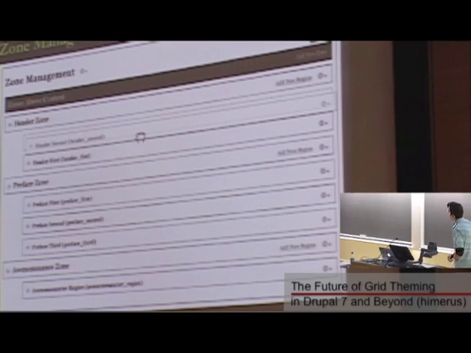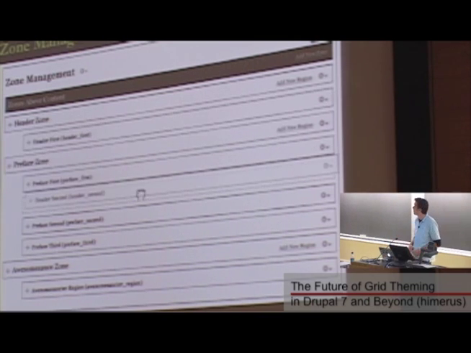And this would also give the ability, how do I move my logo down? How do I get that somewhere else? You can take a region and simply drag it to another zone. You can reorder it in the zone that it's currently in. And again, I apologize, I'm trying to go quickly through some of these. The things that I'm demonstrating in these wireframes are possible already by just the settings, either in the form or in the .info file of an Omega subtheme.